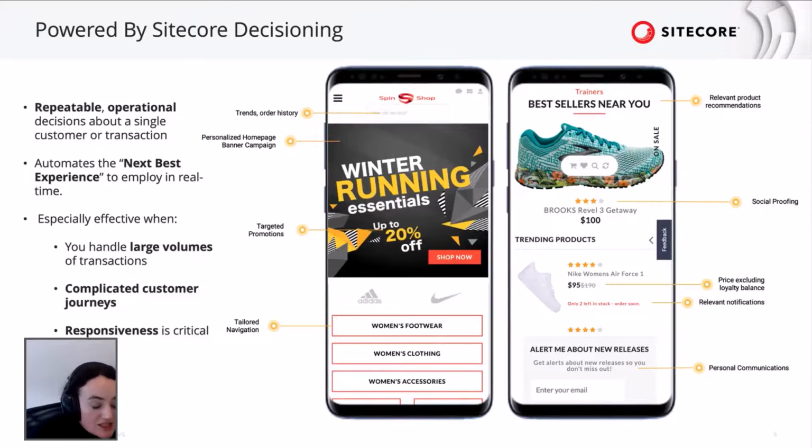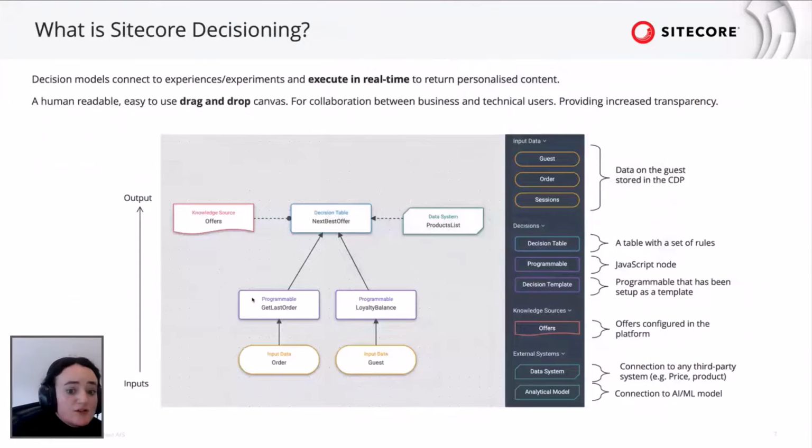And obviously responsiveness in these things is critical as well. So I just wanted to recap on that. You've seen me go through decisioning. This is an example of it again, reiterating that it executes basically in real time. And you've seen that the bottom of it shows the inputs that we have, and the top shows our overall output from the bottom here.